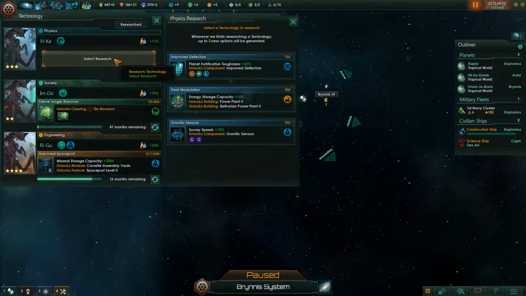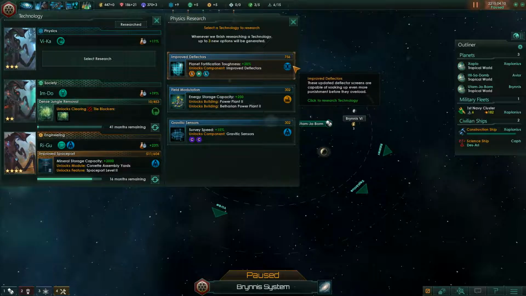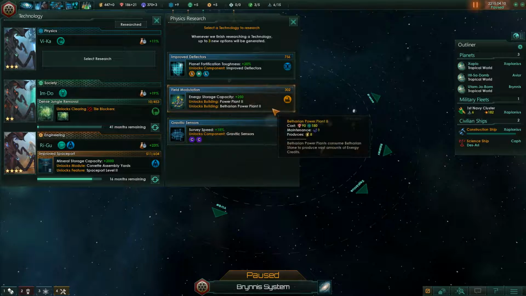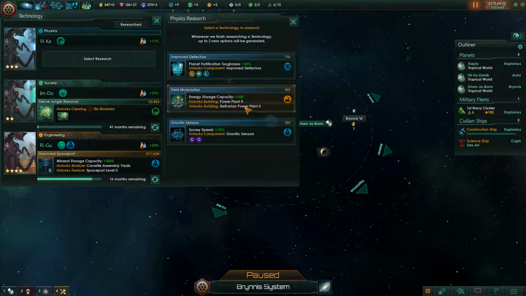All right, and physics. Sorry, we didn't forget about you, physics. We're still good. We sorted out some of our physics, so they'll pay off quickly. So what is next? Survey speed? No. Industry? Do we want Batharian power plants? It's Batharian power plant 2, and we need Batharian power plant 1 first. I don't think you can build straight to 2. So a big no to you right now.